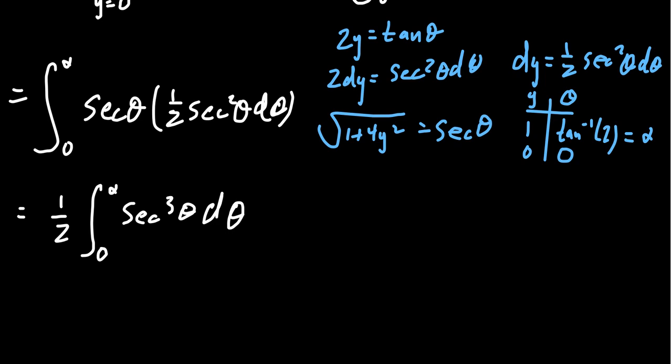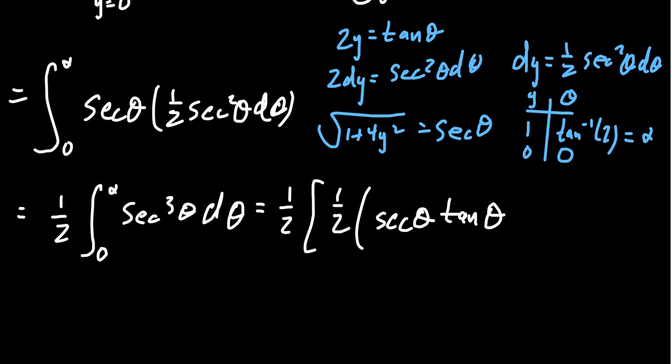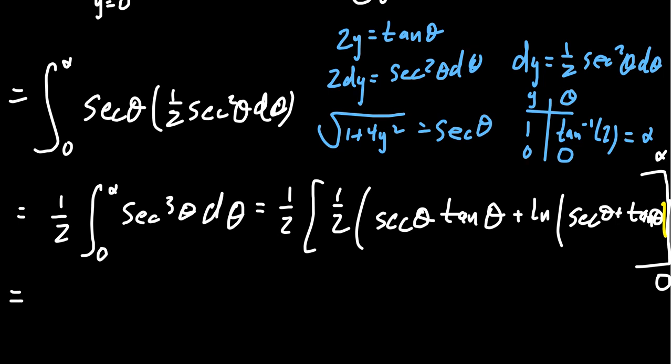But we're just going to use the conclusion we had from that previous calculation, that the antiderivative of secant cubed is going to be 1/2 times secant theta tangent theta plus the natural log of the absolute value of secant theta plus tangent theta. Oh boy, ran out of space there. And this will go from 0 to alpha right there, and there's an absolute value showing up right here. So again, there's a little bit of a calculation going on. A little bit's an understatement. There is a difficult calculation there that we're kind of skirting over because we've done it before.